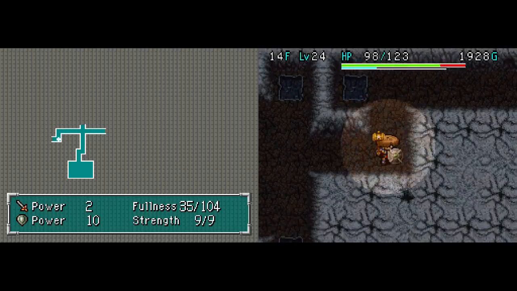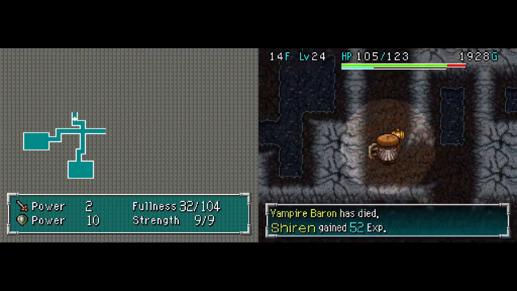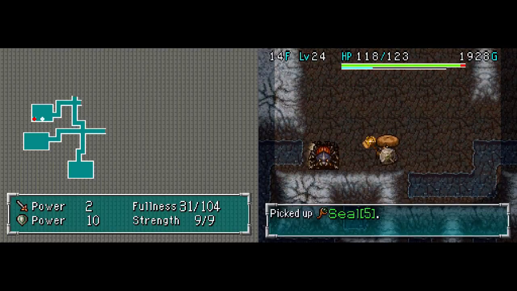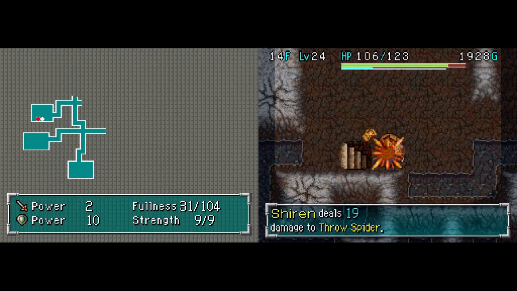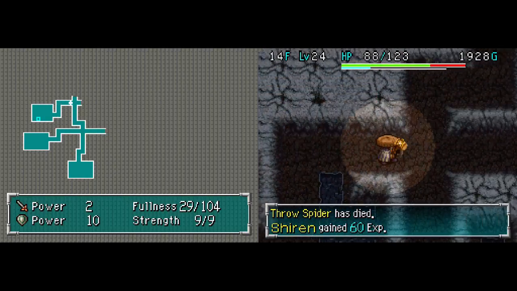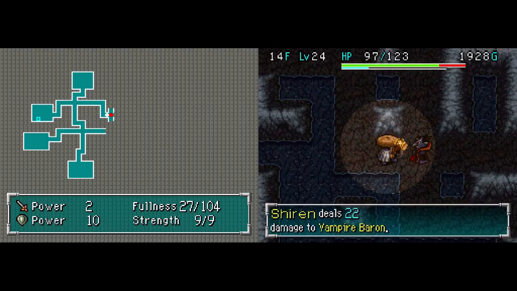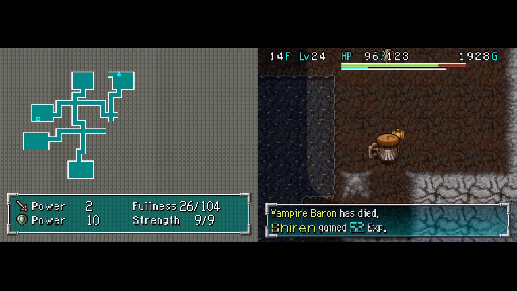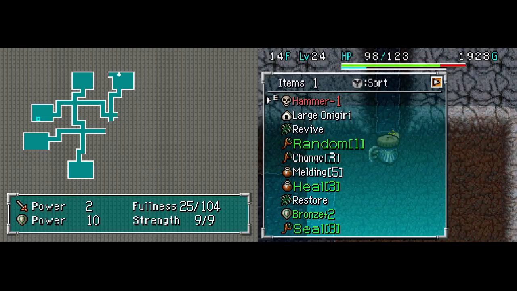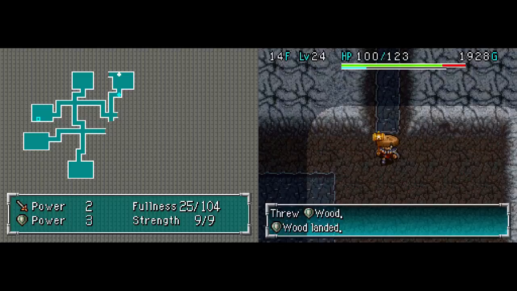This way first. Got another one of these guys kicking the stairs. Okay, so it looks like I can't kick it into me. I don't see why they wouldn't be able to kick it through Shiren. Wood shield! Oh yeah, I forgot to re-equip that. Probably just gonna meld. It doesn't have any pluses, so I don't need that one.